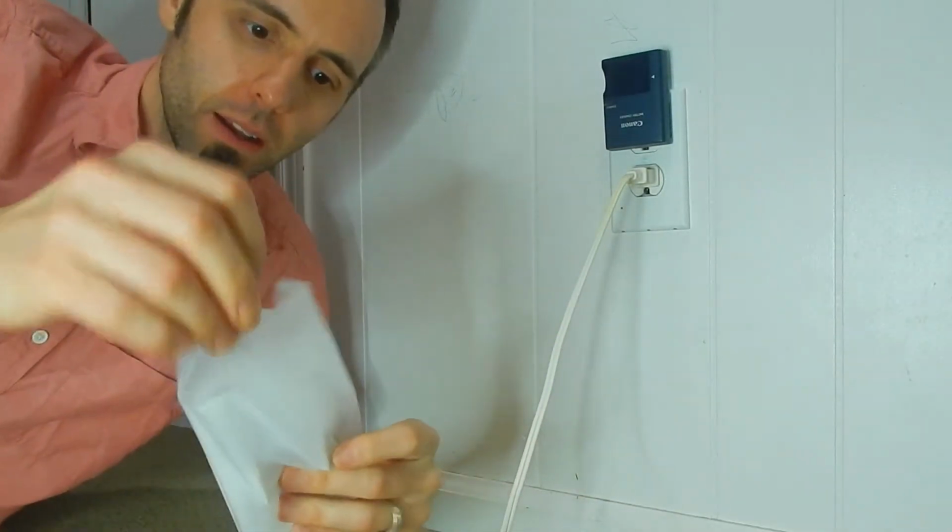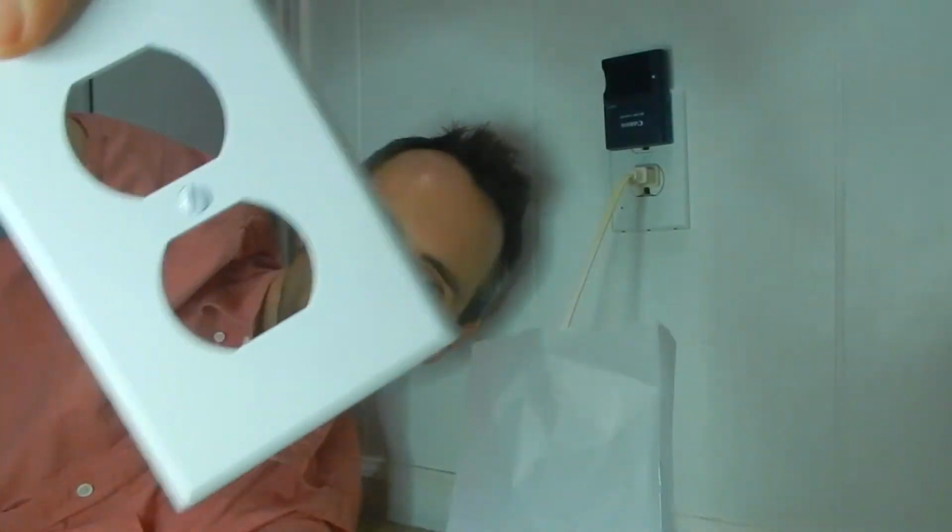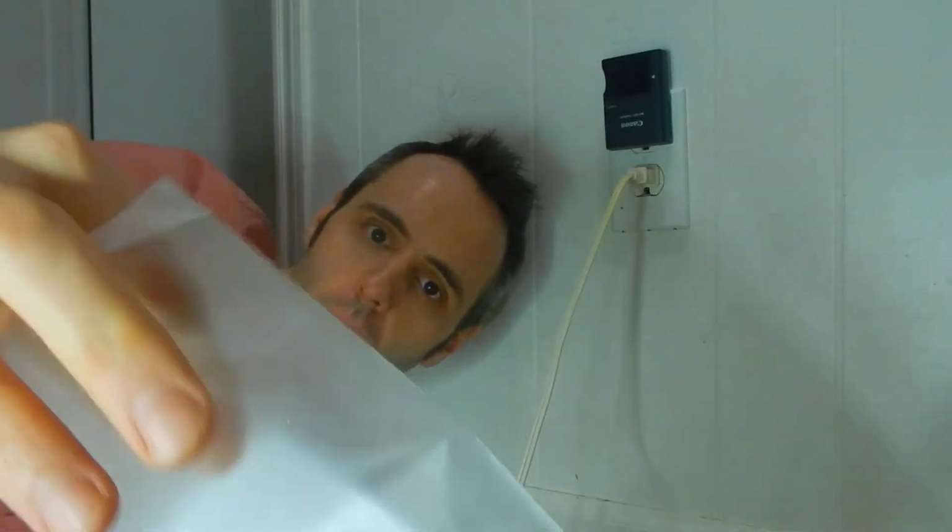First of all, I like that it comes in a nice box, and then it also comes in this little bag, which I really liked. And then this is the wall plate right here, and then it also comes with some instructions as well.